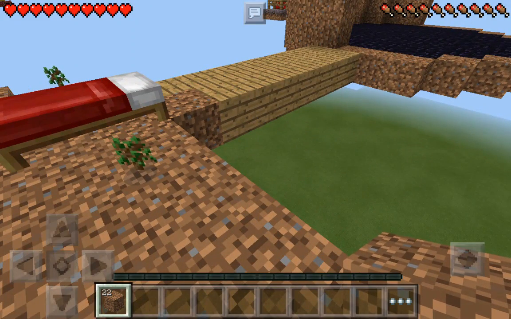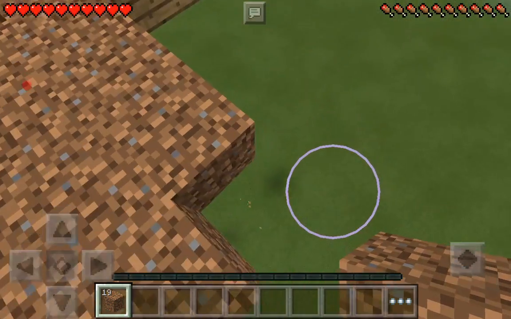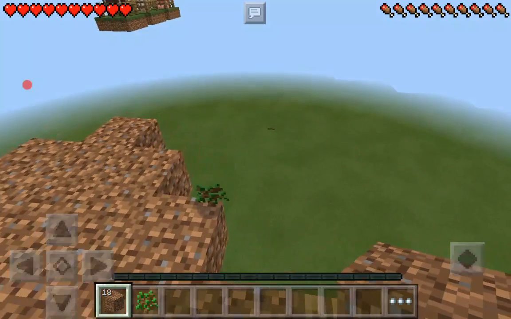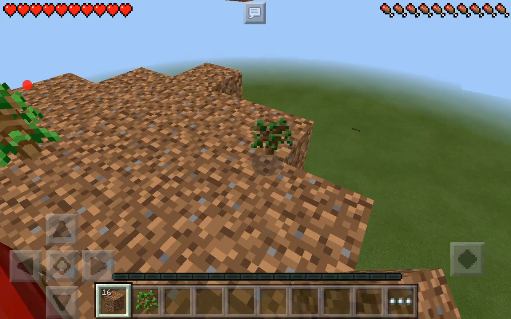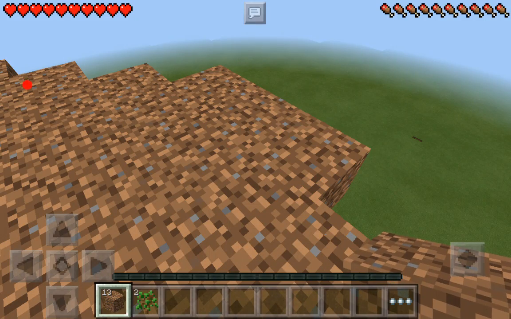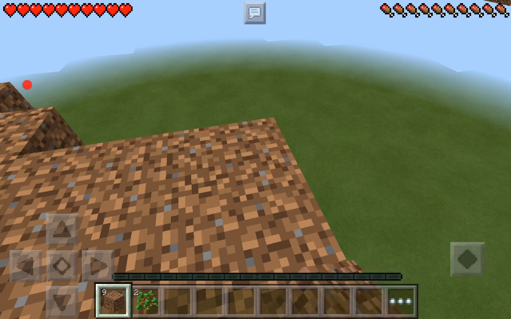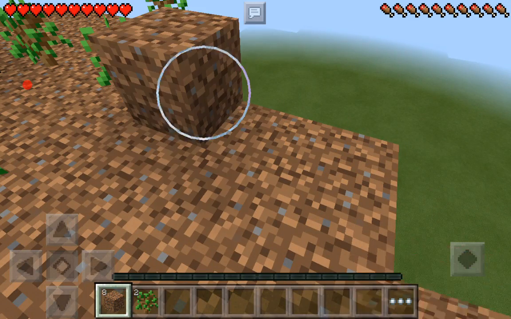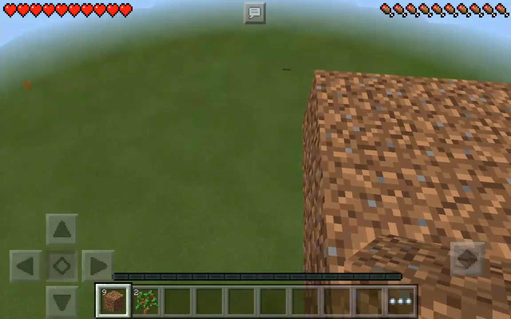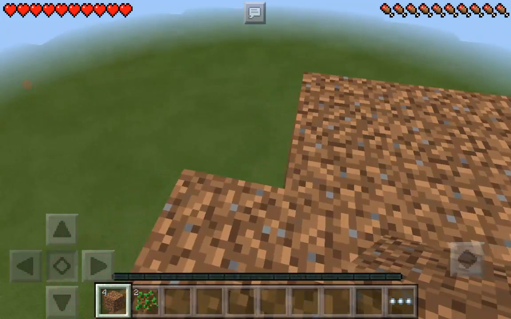I wish I could have, like, a way to play this but with a controller. I mean, I know that kind of takes away from it being Pocket Edition, but I am so much better at using a controller. I'm actually relatively good at Minecraft when I've got a controller. So yeah. It's really upsetting. Oh well.